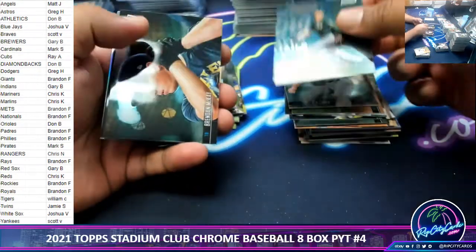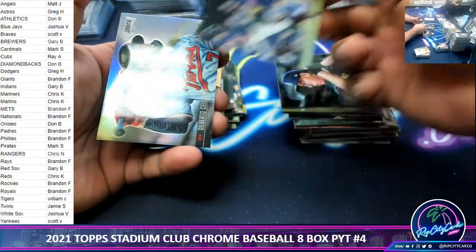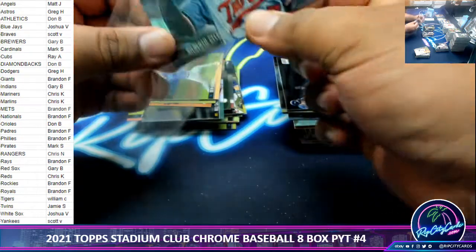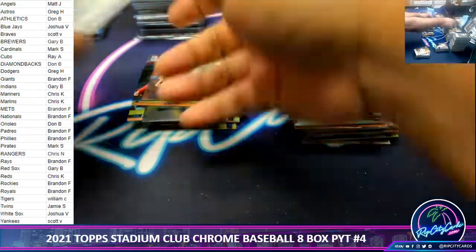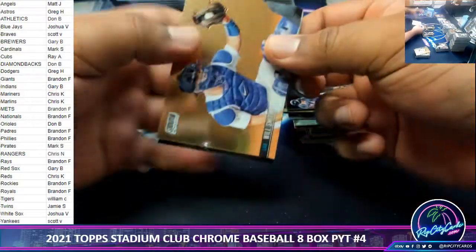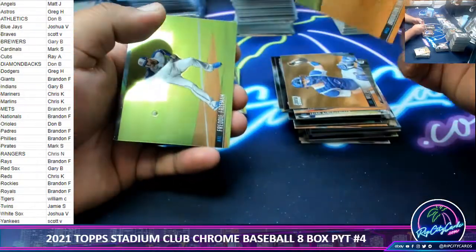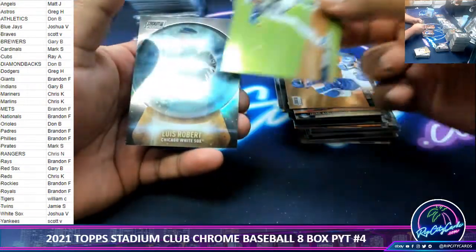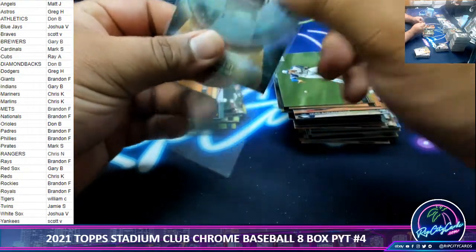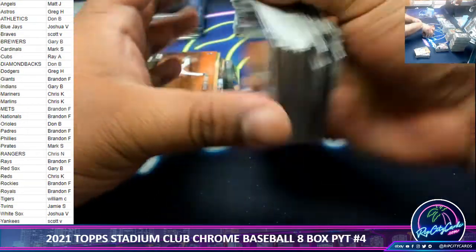LeBron smiling on the bench, even though his team is losing by 20 something. All right, last pack mojo. There's Robert Crystal Ball. And that is going to do it.